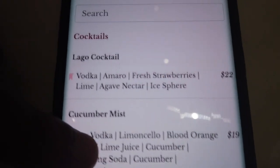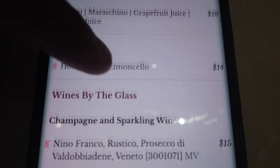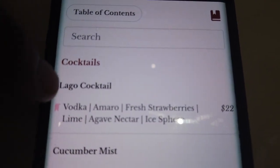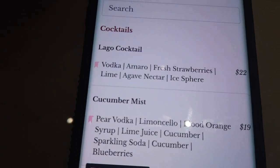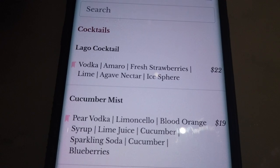The cocktail list is actually separate — it comes up on a different website. Since it's the signature cocktail, I suppose I'll try the Lago cocktail and let you guys know if it's any good. Looks like it's got a lot of stuff going on, and that'll hit you on the back end there, so we'll see how that goes.